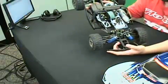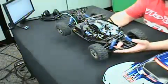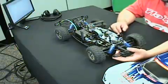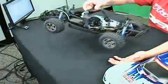Standard 3mm shock towers. Of course, there'll be options for it, like graphite shock towers that we offer now for the electric. The shocks are still the same, threaded shock bodies front and rear, and they are oil-filled shocks. Blue spring setup on there. Of course, this is still a prototype car, and it's still in the works, so it may change. It might go white springs, or it might have a new spring itself.